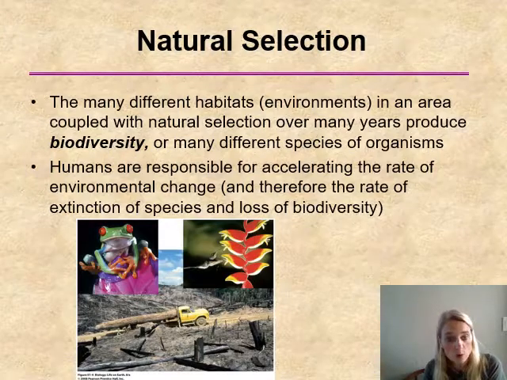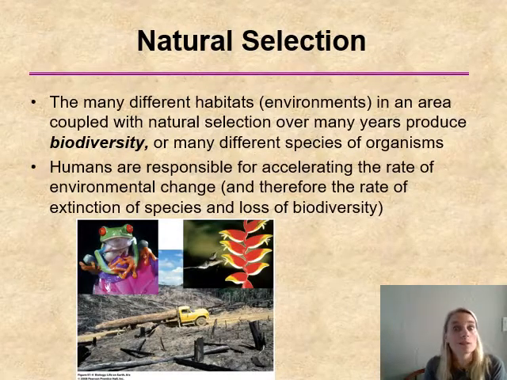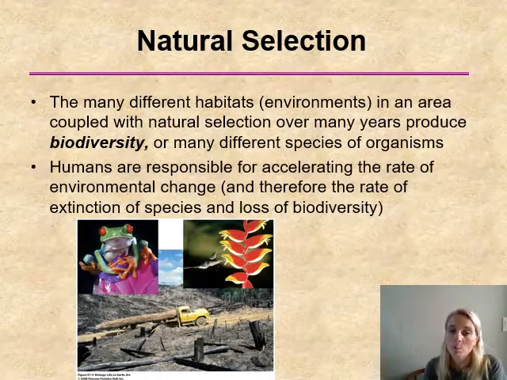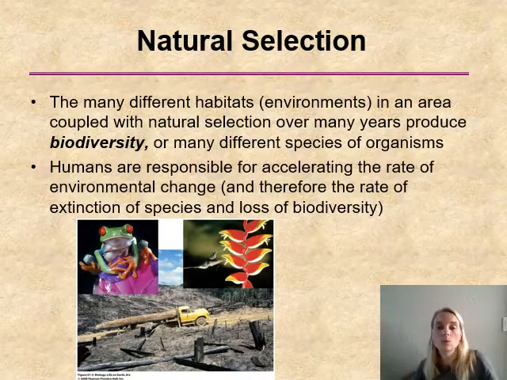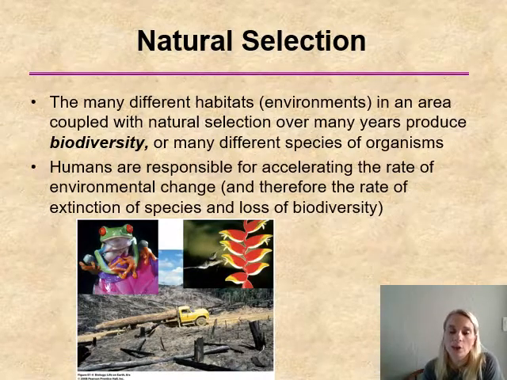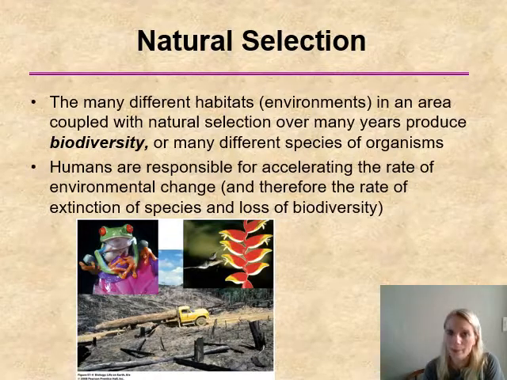But what we do know is when humans get involved in changing the environment, we are making it harder for organisms to adapt. A lot of times our human activities, there's the logging truck showing there, building our houses, expanding into these environments, we are making it harder for organisms to adapt in such a very rapid time, because it's not a fast process by any means.